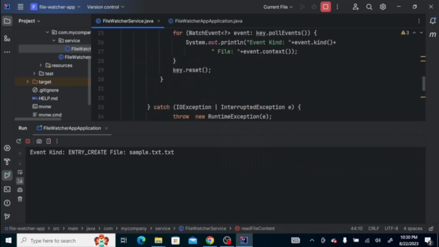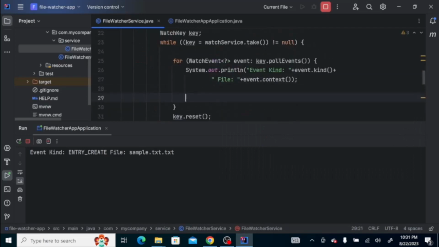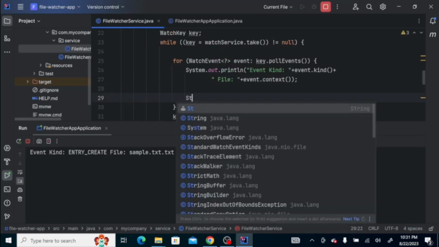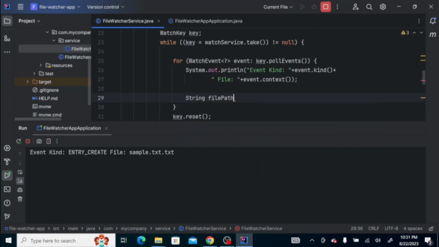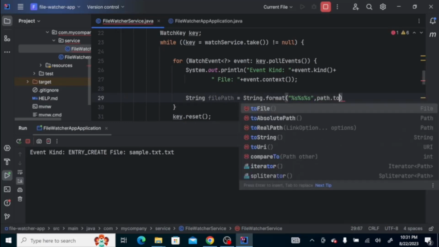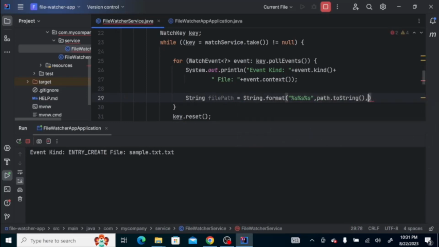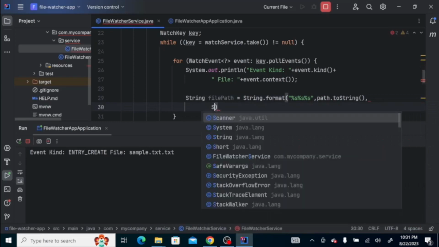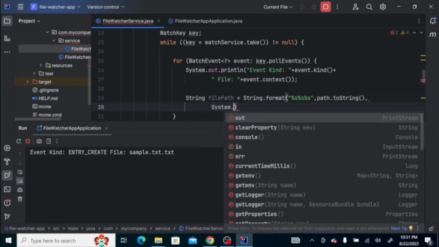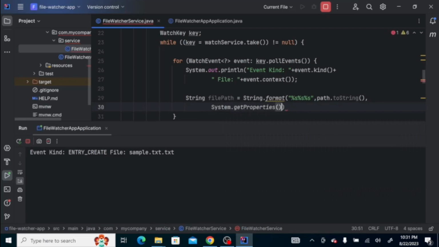So from here, we need the path to the file, say file path. I'm just going to use the string format with %s, %s, which is the path to string. Then let's get the OS separator.